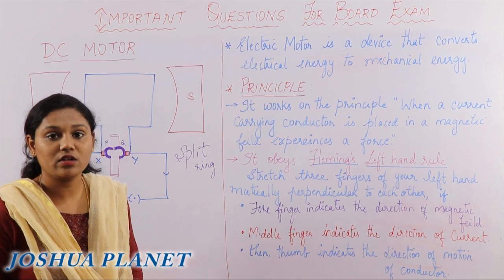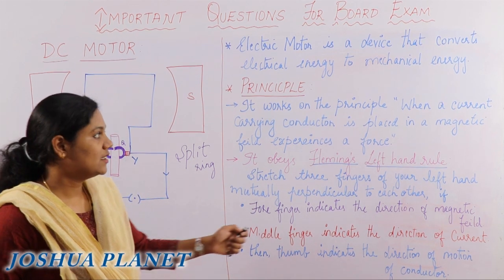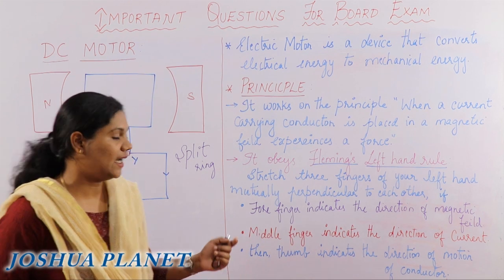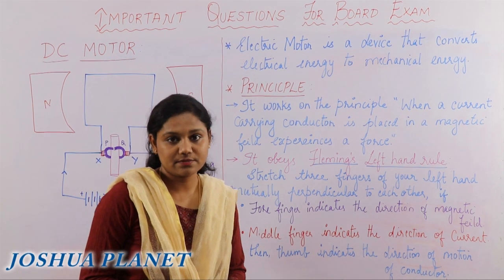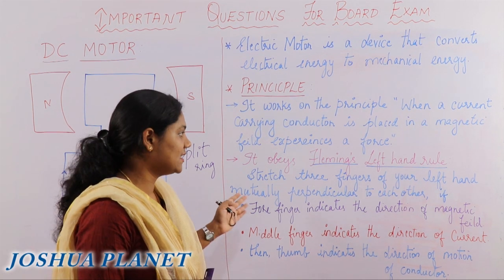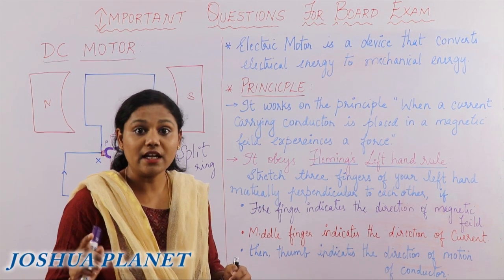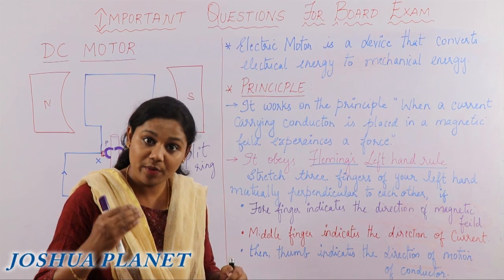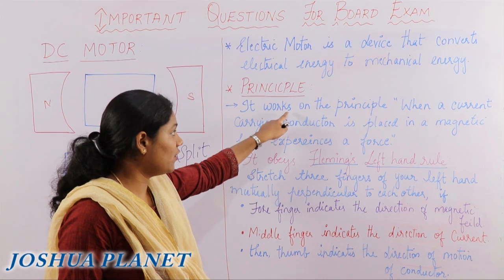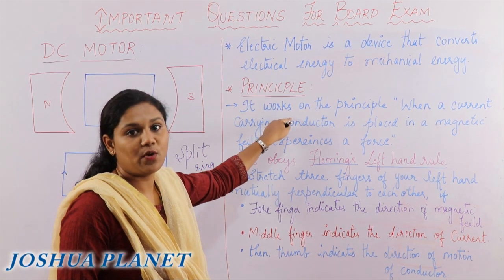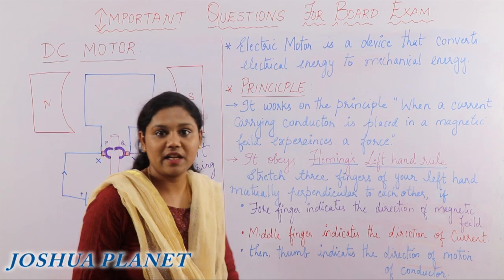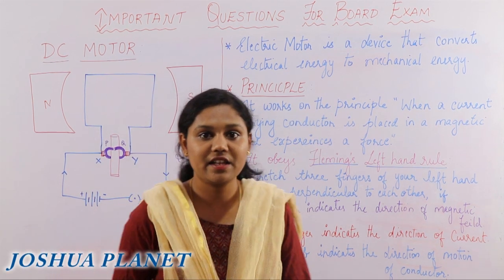So, electric motor works on the principle: when a current carrying conductor is placed in a magnetic field, it experiences a force. And I have seen people writing it works on the principle of Fleming's left hand rule. No, it doesn't work on that principle. Yes, it obeys Fleming's left hand rule, but that's not the actual principle. The first point under principle that you will write is, when a current carrying conductor is placed in a magnetic field, it experiences a force.